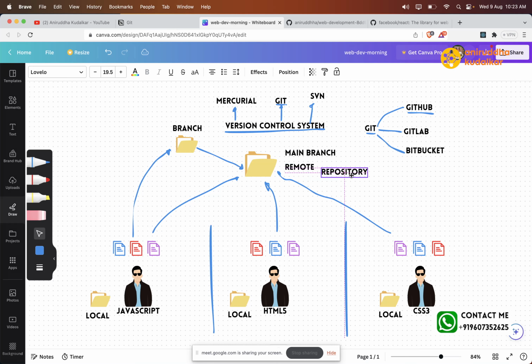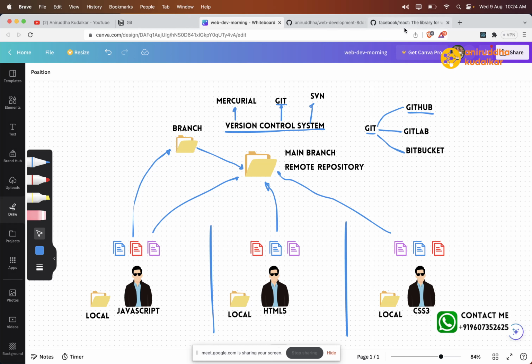This is the remote repository we have, and these are the local repositories. So you can have n number of separate branches available over here. Got it?